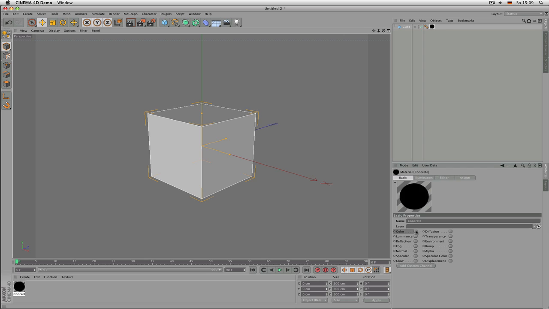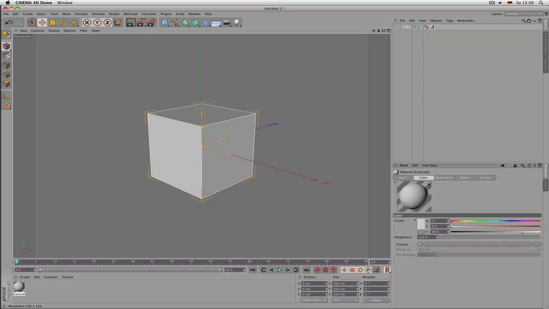So first of all, I would just activate the color channel, and here I can do basic stuff like what color does this object have. In my case, I use the HSV model, but I think by standard RGB is activated. RGB mixes up the colors in red, green and blue tones. If you are used to that, then it might be quite easy for you to mix your own color using those tiny little sliders right under the bars.